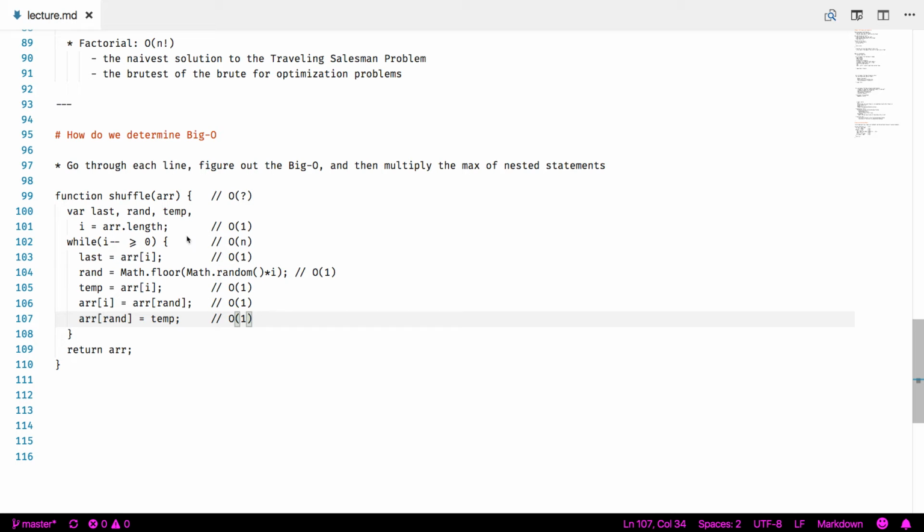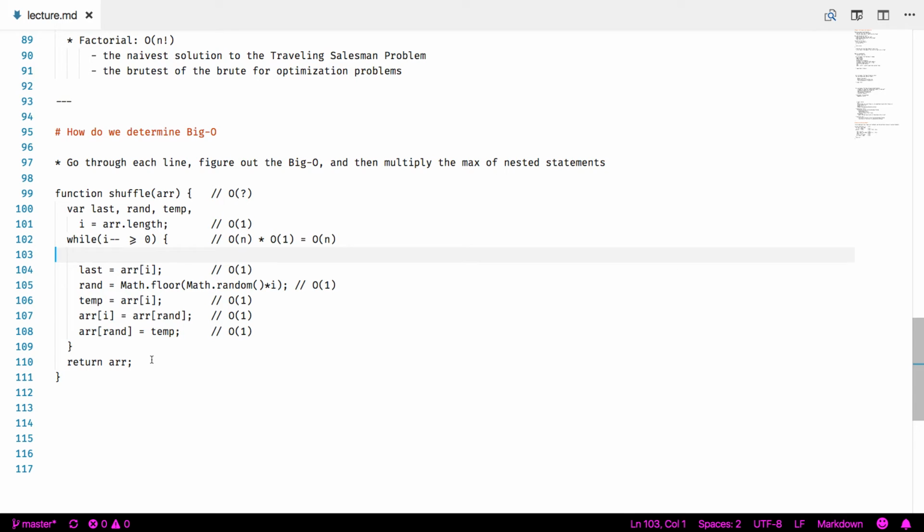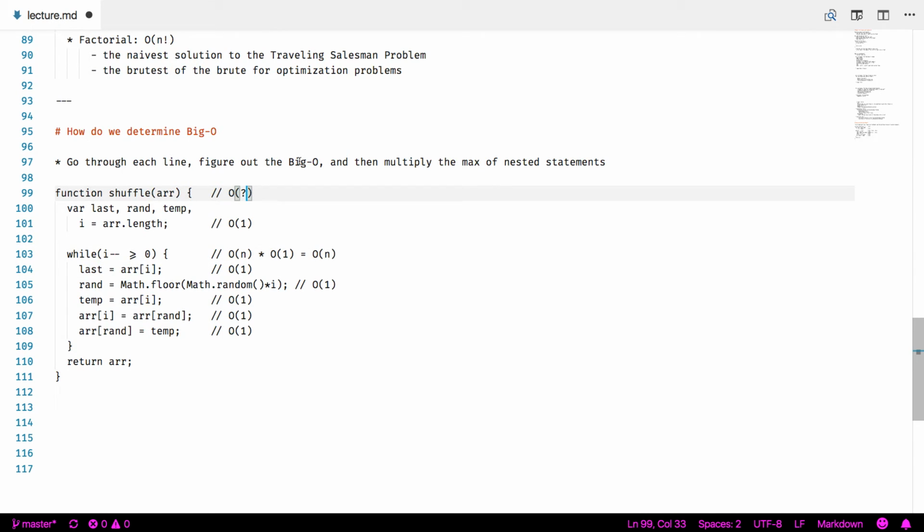Okay, so for loops, we say that the big O is the big O of how many things it's touching, times the maximum big O found inside the loop, which in this case looks like O of 1. So O of n times O of 1 equals O of n. And then a return statement is basically free. So it looks like the worst big O inside this function is O of n. So this is O of n. Okay, cool. Let's do another.